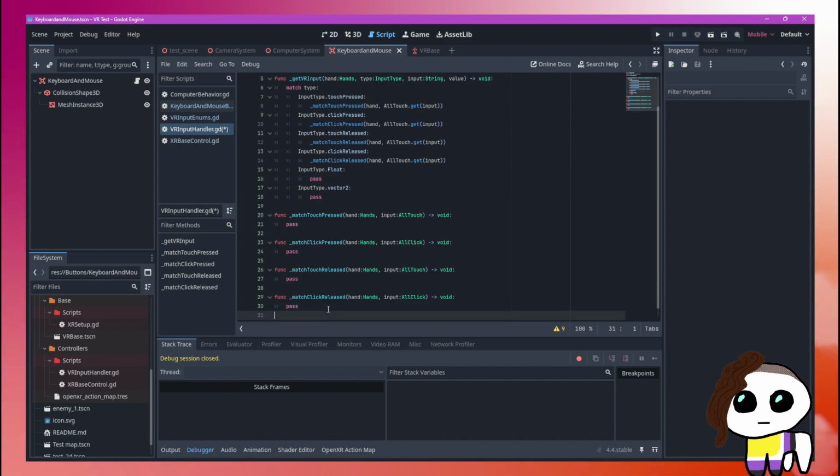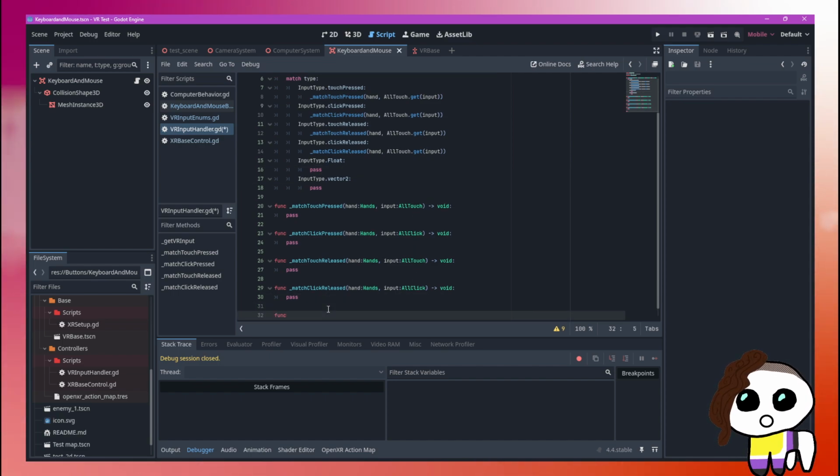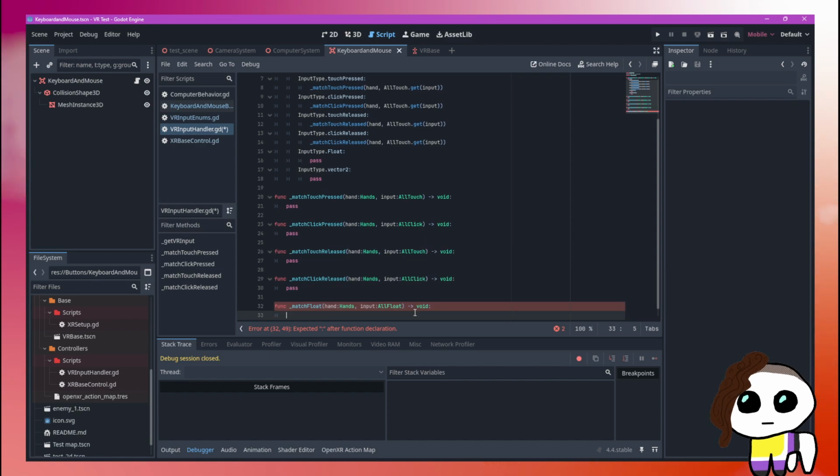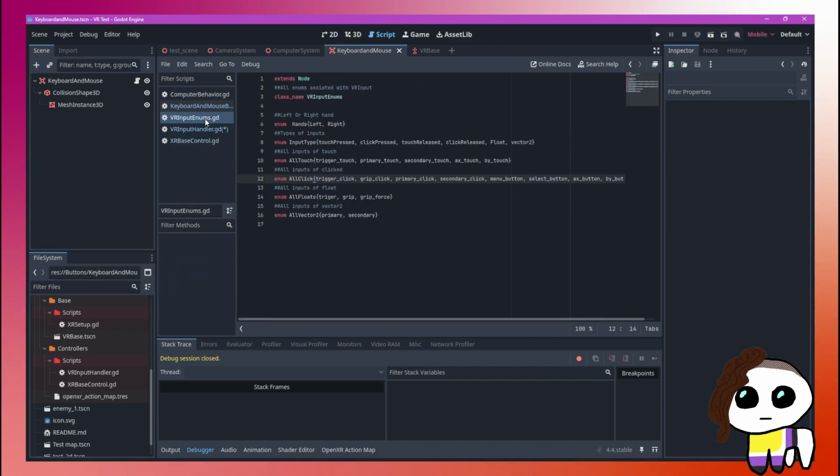Then function match float, hand input all float, and then what is it then?